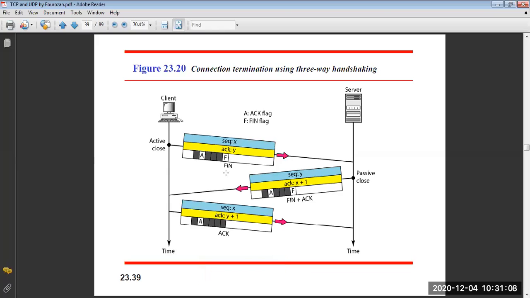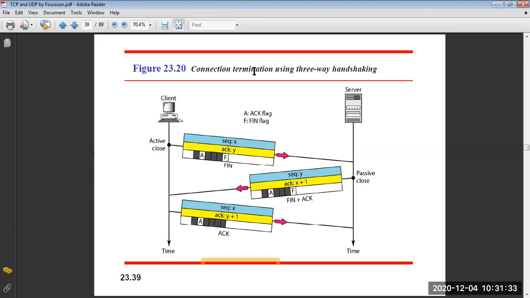Clear? With the FIN flag. This is the FIN flag that is used for the termination purpose. Clear? So the FIN flag will be high. This represents the termination of the connection. So sequence number X was sent, acknowledgement Y was sent. It is again received at the server end. Clear? With this, passive close is also there on the server end.